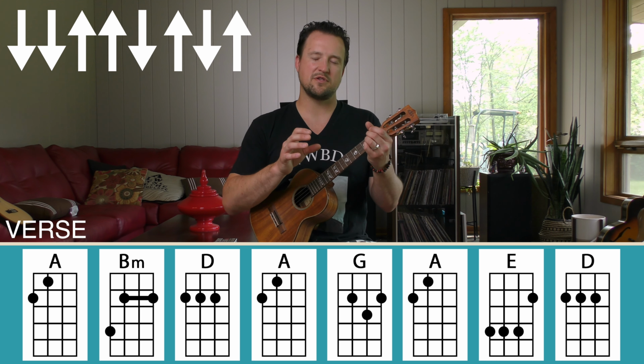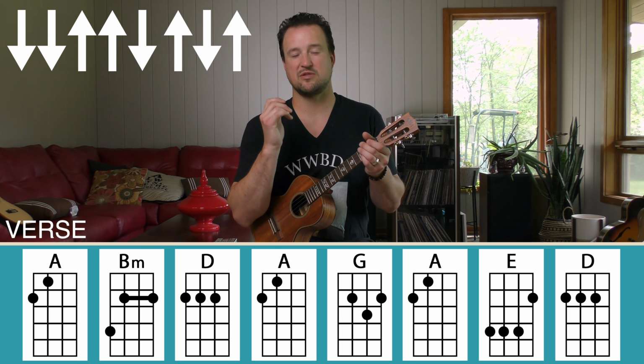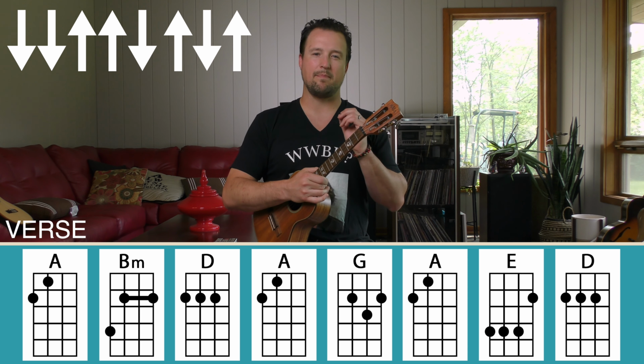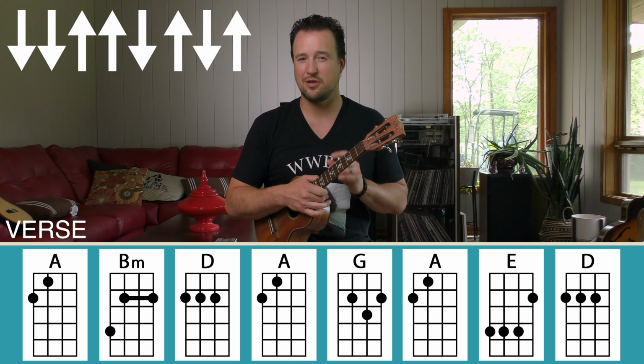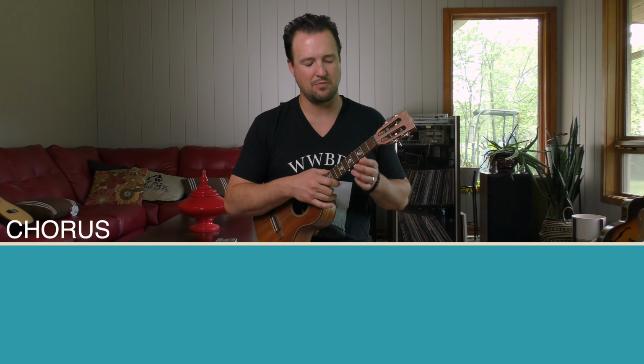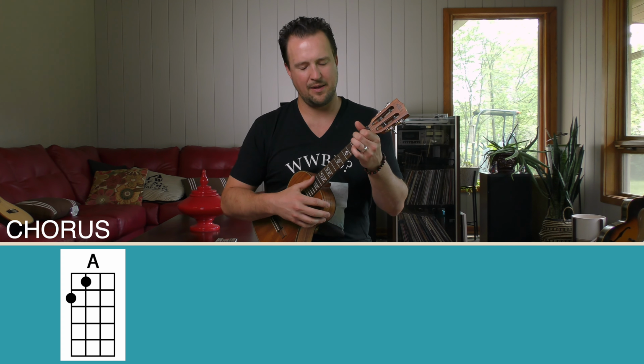So for each verse, that sequence of chords happens twice. So if you learn it, you've got both of the verses covered, which is pretty awesome. So let's now take a look at the chorus. You don't need any new chords for the chorus, and you don't need a new strumming pattern, which is all good news here. So the chord progression for the chorus section goes from A to the E chord.